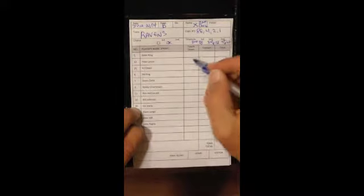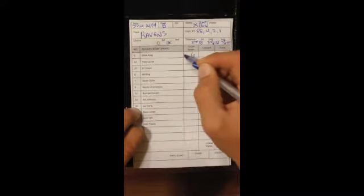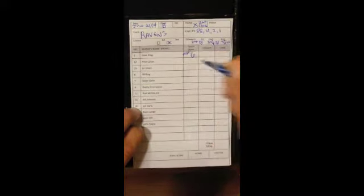Now, when scores are made, cards have various different things here, like numbers and hash marks, but generally there's always going to be 3 boxes. So what we like to do is use those 3 boxes in the following way. The first box is for touchdowns, the second box is for converts, and the last box is for your total score. So when you have your very first score of the game, you say, I've got a touchdown, number 88 scored the touchdown, that's 6 points.